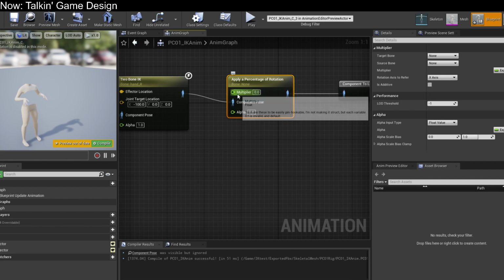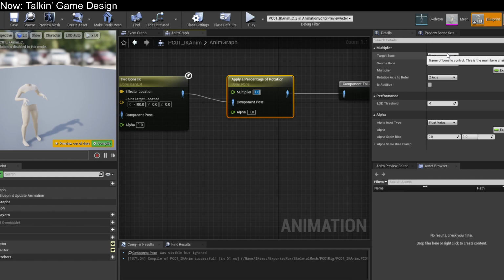Don't know. The multiplier here is to make these easily pinhookable. I'm not making it struct, but each variable 0f is invalid and default. So whoever this person is, they're writing the commentary in first person. Really unusual choice. And they're also outright telling me that this is an invalid default. Well, at least they said so.